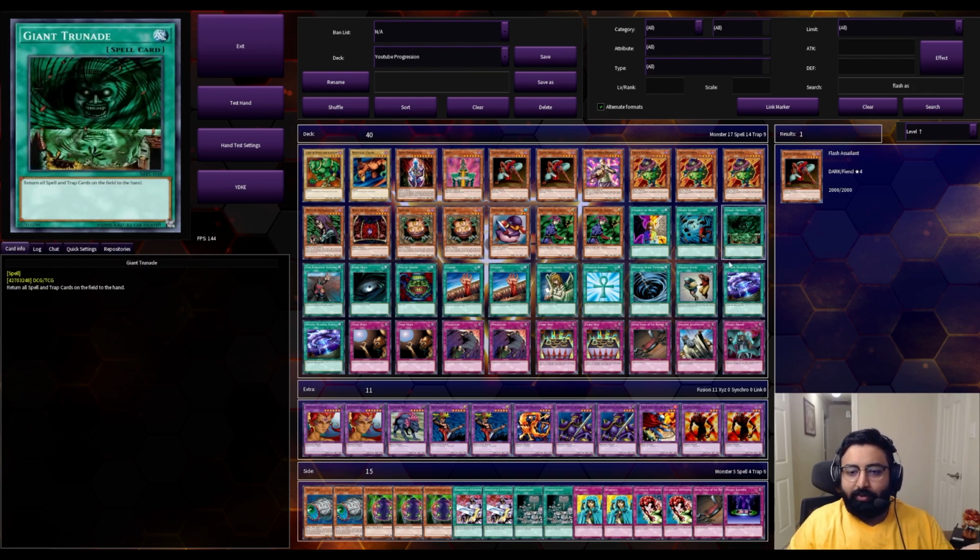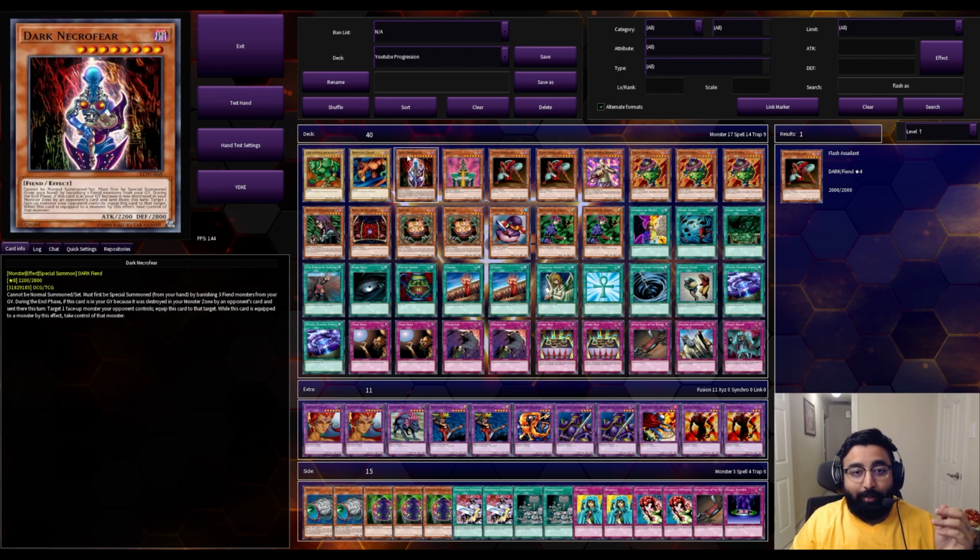I'm just hopeful that these powerful spells and traps can help me get a win and hopefully get me this Dark Necrofear. I think it would just blow his mind if I actually managed to summon this guy.